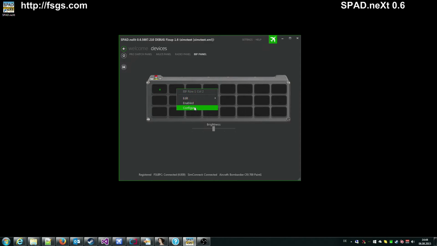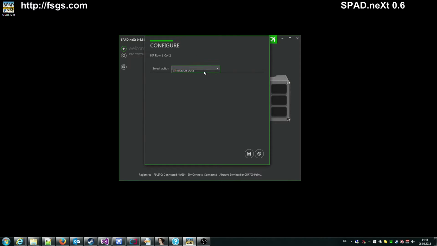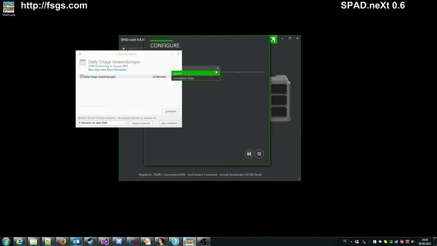Right click it, select configure, and in the select action you only have two options. The first one is ignore, as you always have, just to make a plate or any configuration for SPAD configured so you can enable it, but it doesn't do anything.